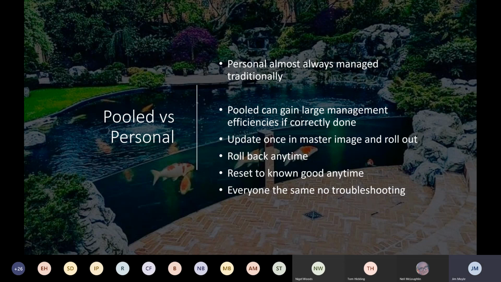Pooled versus personal. Personal is almost always managed traditionally. And by traditionally, I don't mean SCCM. I mean by the same methods that you manage a desktop on somebody's desk, because it's single session Windows 10. And in almost all cases, the organization has got a method already in place for managing those physical desktops.